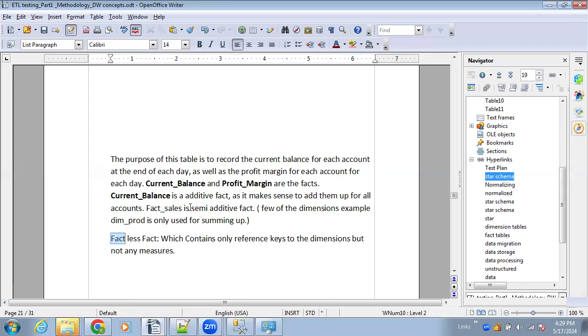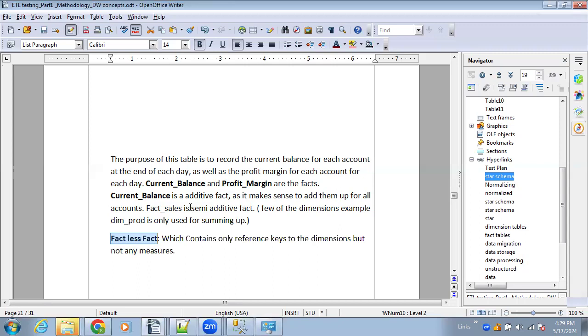Now, the important interview question is the factless fact. They will ask you what a factless fact is. A fact will consist of what? The reference keys and the measures. Remember, reiterating it. Reference keys to what? Reference keys to the dimensions. Dimensions will consist of the textual details of the products or the subject area, all the textual information along with the keys. It could be a natural key; if not, it's a synthetic key.